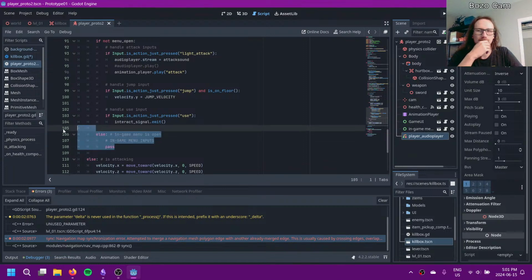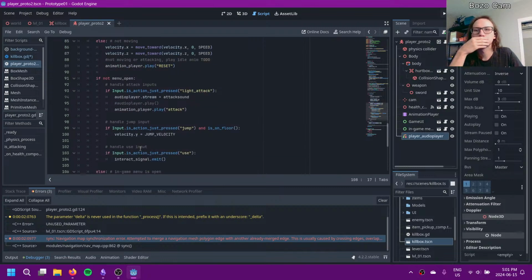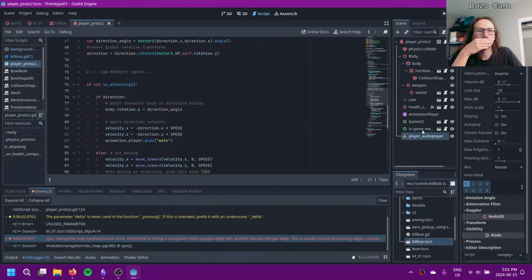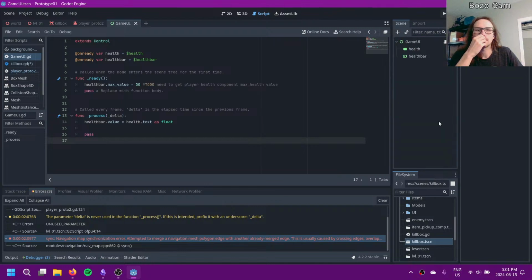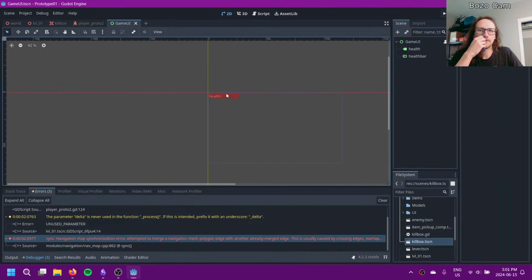It's just whatever. Game UI, in-game menu, game UI. I need to see the game UI. Here. Okay, so we got health. That's it. Wonderful.